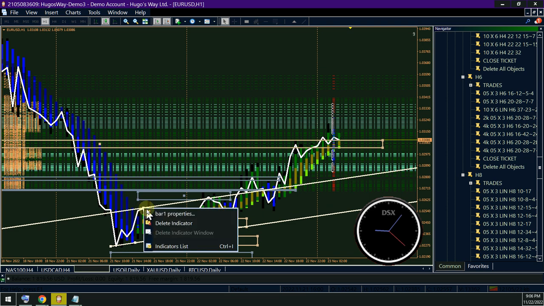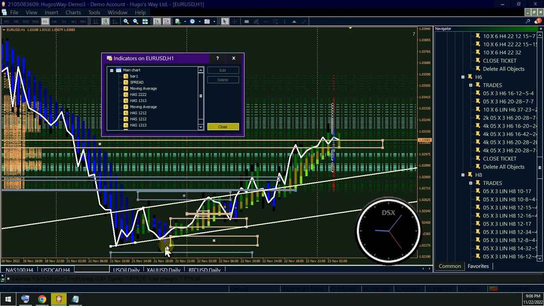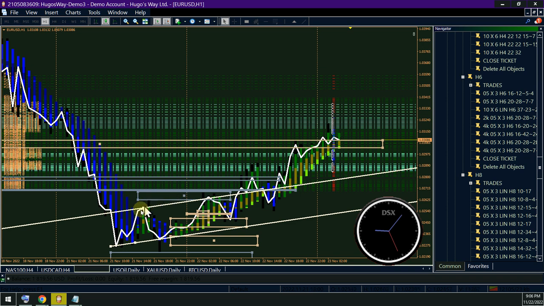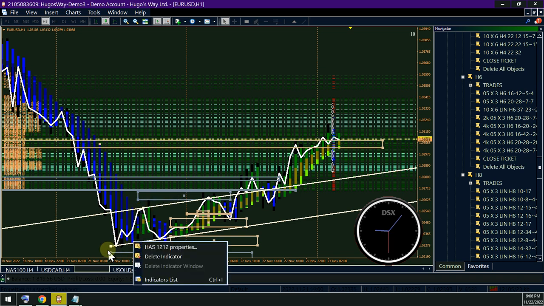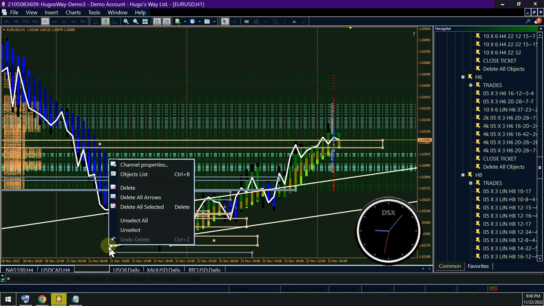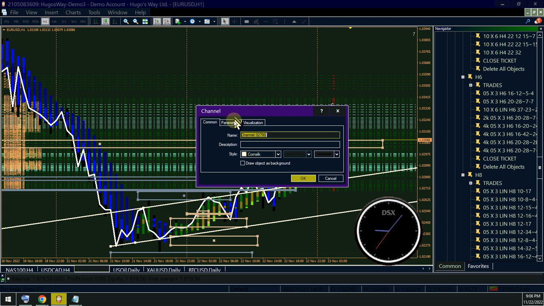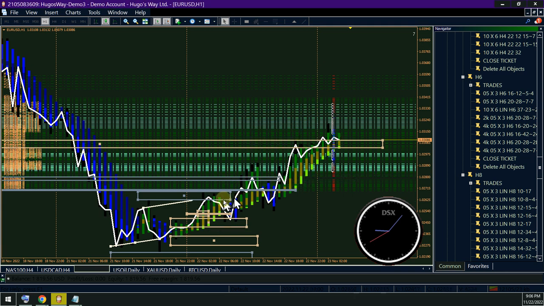We can turn this off to get the true, wait, I gotta edit that tool, and just cut off the extension so it is not going into a ray. Turn the ray off. This way, this is what RSI is attempting to do. So you don't need RSI once you figure this trick out.